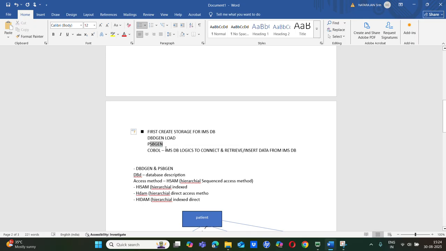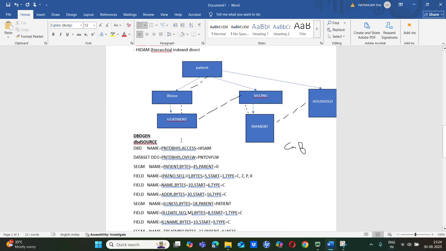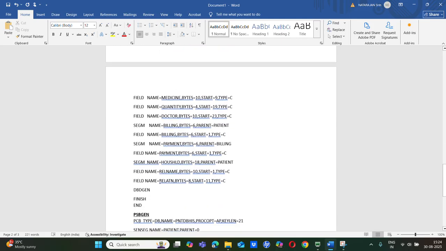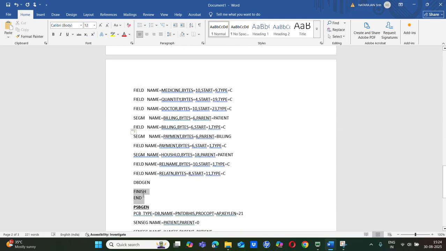Once the DBD is entered, you should give finish and end for that particular DBD gen, and then use ASM A90.